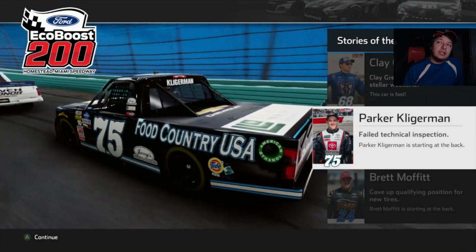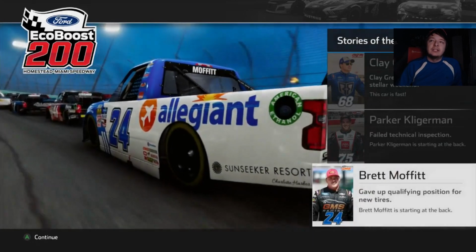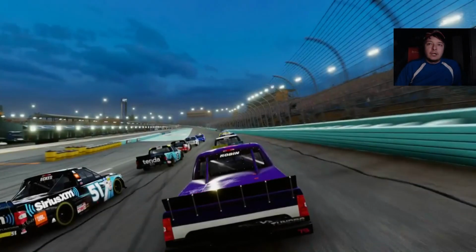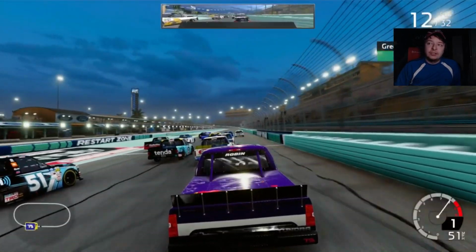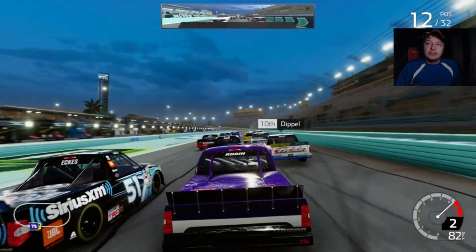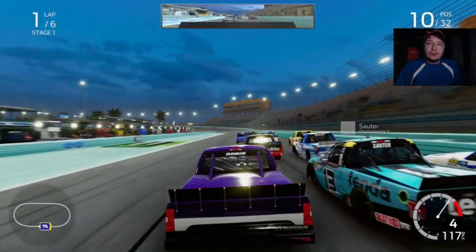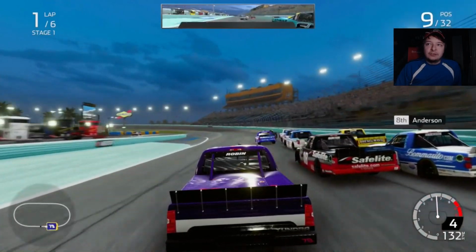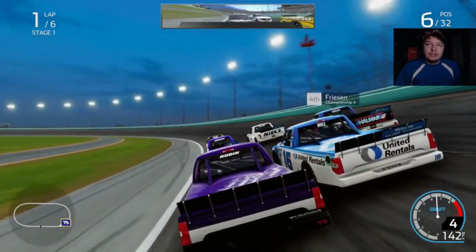And Parker Kligerman is still Parker. Yeah, well, I was meant to say he failed tech inspection, but Clay Greenfield's still mad at me. So there's that. All right, here we go. We have to worry about our championship contenders. We don't have to worry about winning unless our championship person is leading. Then we have to win, but we're going to do everything we freaking can with a maxed-out truck and all the hoopla to try to win this race or be the champion.